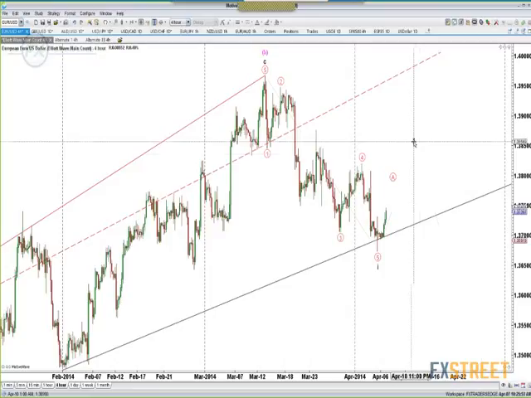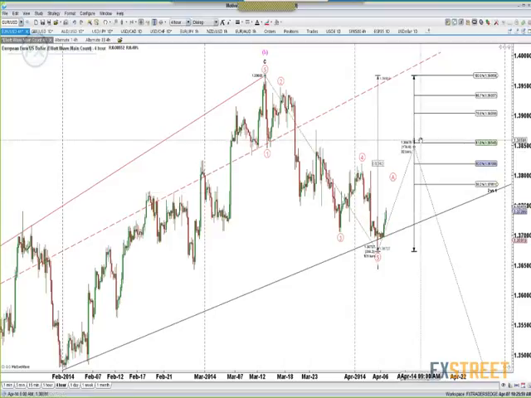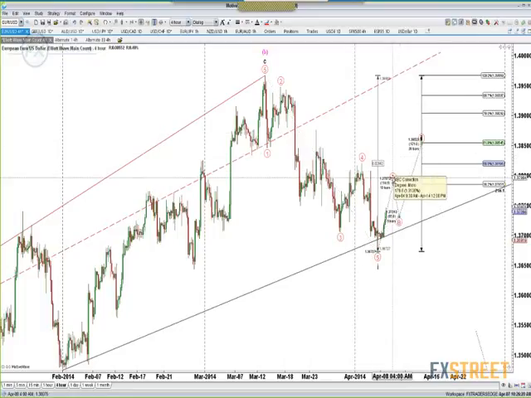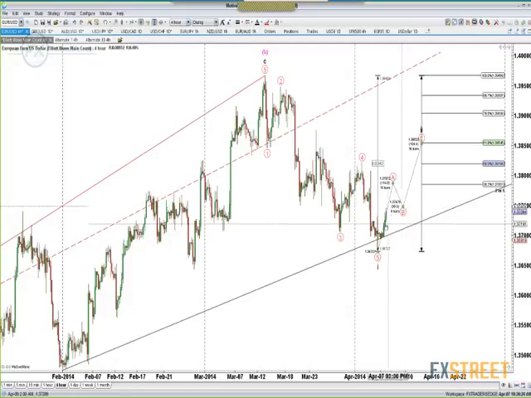So we have a move down, and now price is going to make a retracement that is going to be in the middle of a higher time frame validation. But that's fine. We can trade inside the waves. Okay, so the target for our wave 2 will be the 138.54. The way that the market is going to get there is through a 3-wave sequence, 3 moves against the trend, A, B, and C.